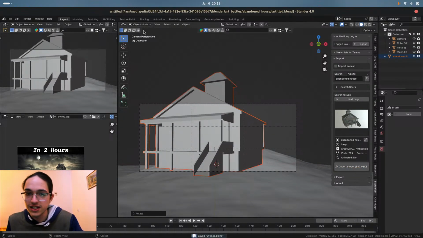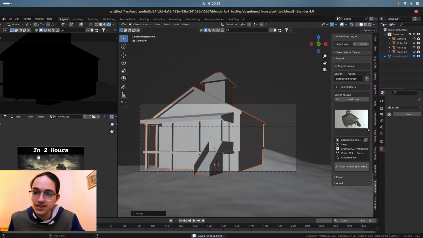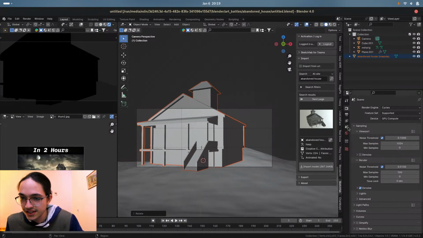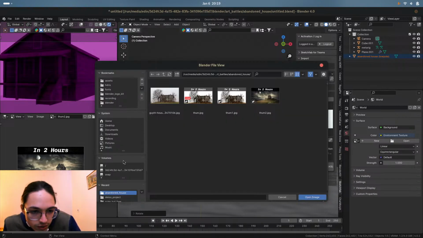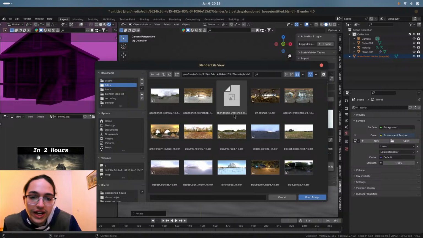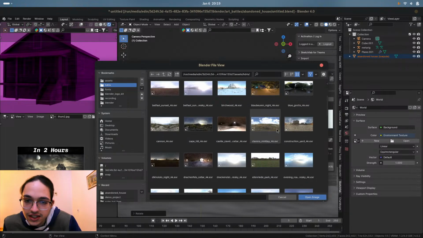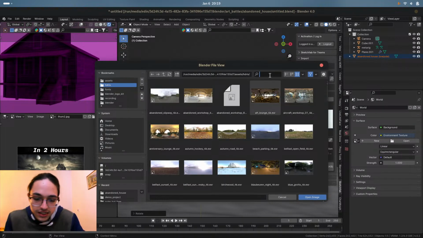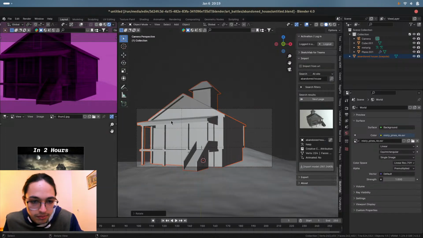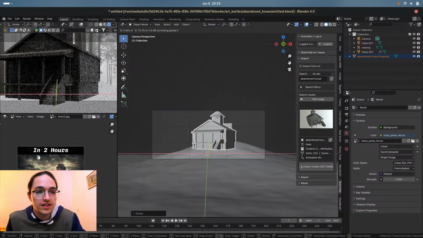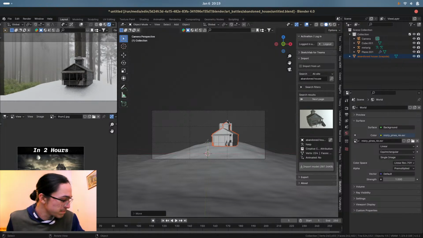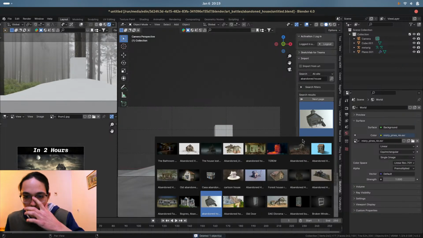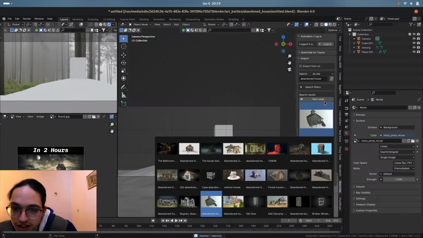Kind of low poly. Let's see how it's looking in rendered view. Ah, yes. Environment texture, and I have one default one that always kind of looks nice, and that's this misty pines one. Okay. Yeah, this model ain't it. Let's continue searching.